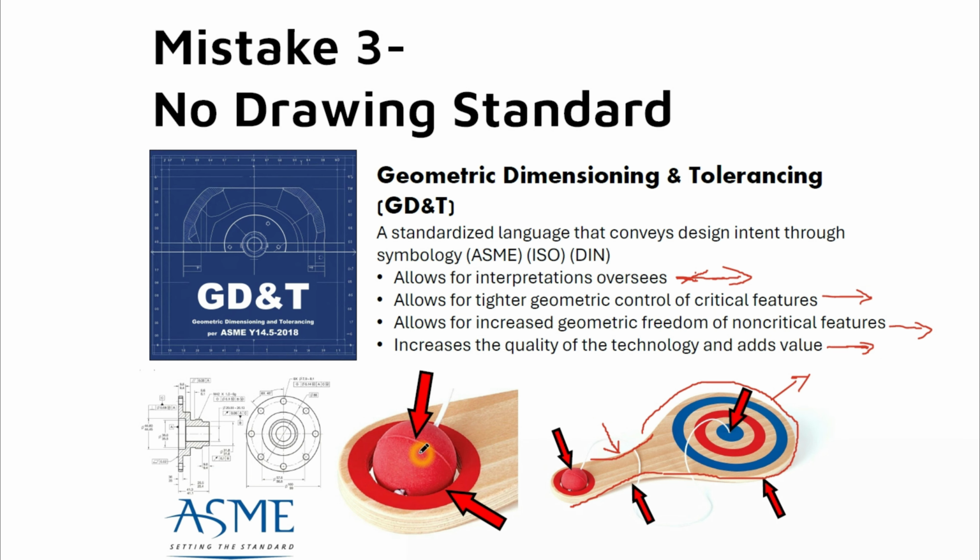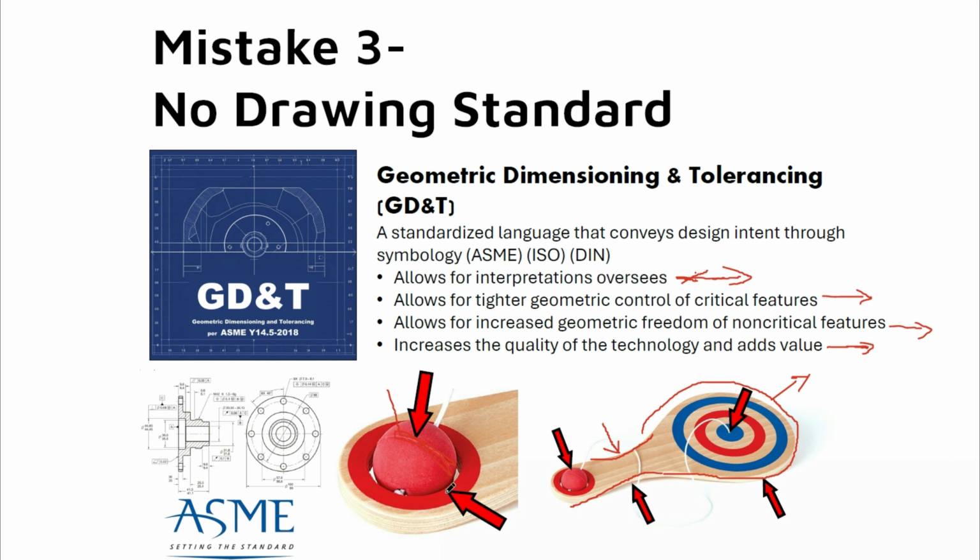Okay, so if I was going to make this paddle, what are some of the GD&T controls I would put? Looking at this ball right here, the first thing is you see a seam. This foam ball is actually molded, and that is the mold line. With my GD&T controls, I can specify how much tolerance there is for this mold line and what is acceptable, what is not acceptable. I think that's critical.